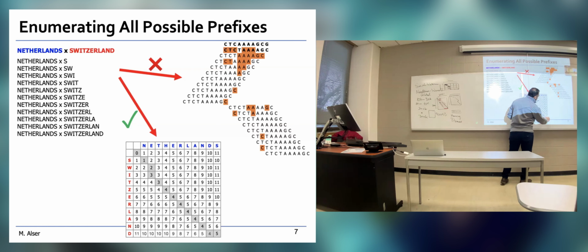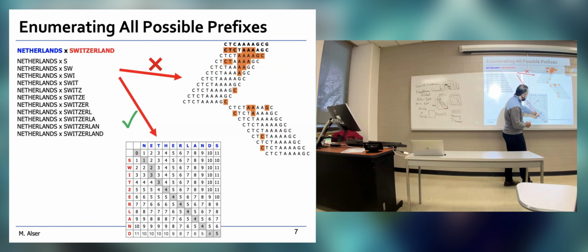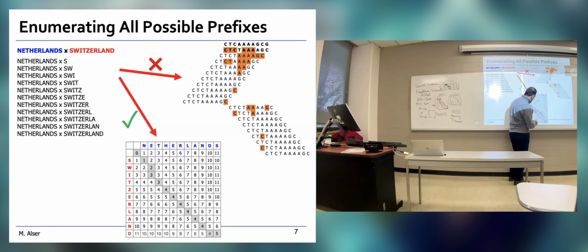Now, how many edit operations do we have here? We have 1, 2, 3, 4, right? How many diagonals do we cover? We have 1, 2, this one, it's still the same diagonal. Don't get confused with it. This is the main diagonal. So we have 1, 2, 3, 4, right? And we could cover 4 edit operations, right? But let's have this example. This is a bit more interesting.